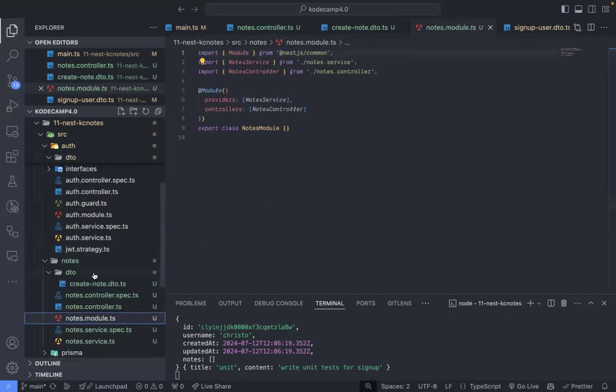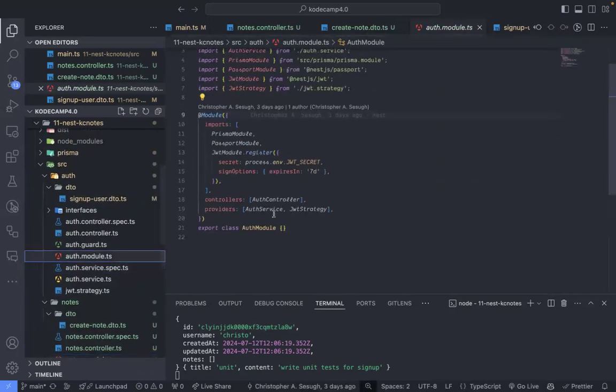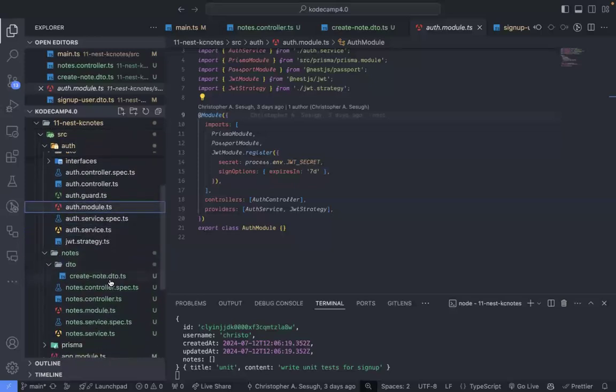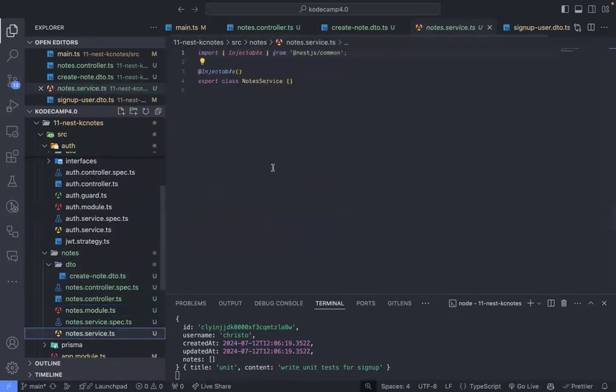If you look at the auth module here, we have the controller, the JWT strategy, and the note service.